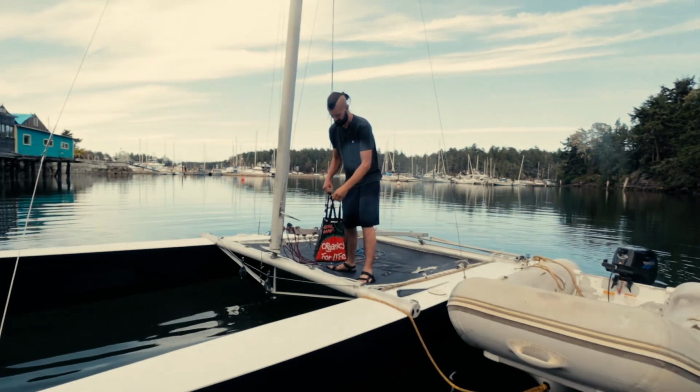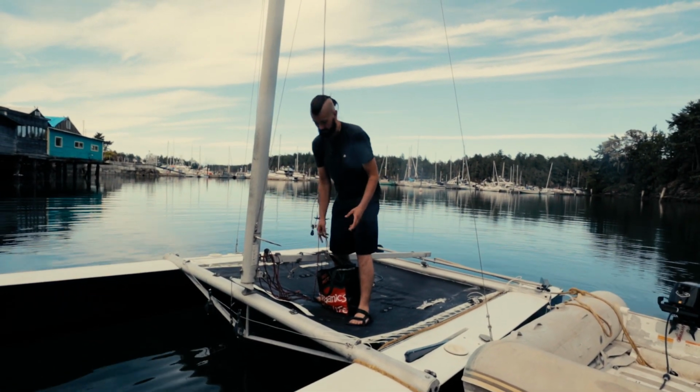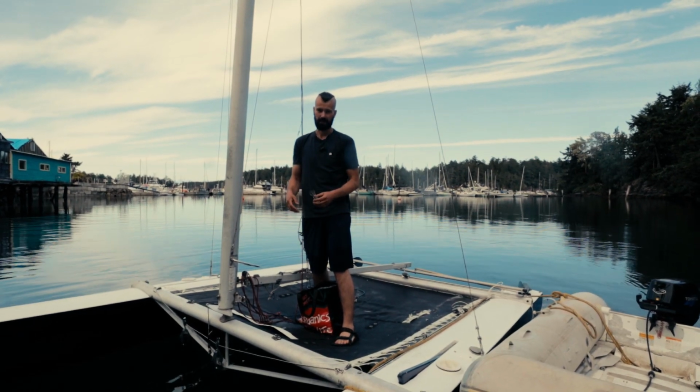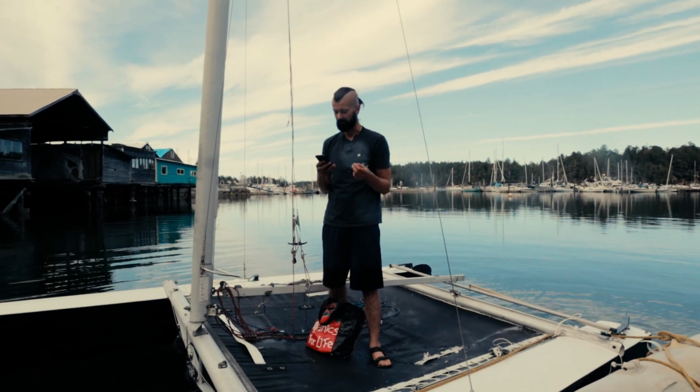Now that she is in the water, the next step is to officially name her. Now, we don't actually know what the boat was named originally, but just the same, we're going to give that name back to Poseidon first. I'm using this tag to reference the name, even though there's nothing printed on it.